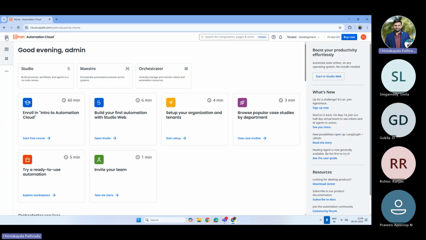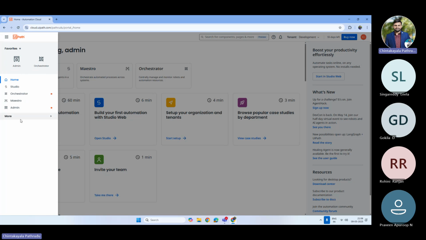This is a menu from where we can access all the products, whatever is required. And here, in order to onboard anyone, maybe this might not be really required for you, but I just want to give you that knowledge of how people can be onboarded to this platform. First, from the admin panel only, we can onboard people to the Automation Cloud platform. If you are not part of the Automation Cloud platform, you cannot access any resources related to UiPath.